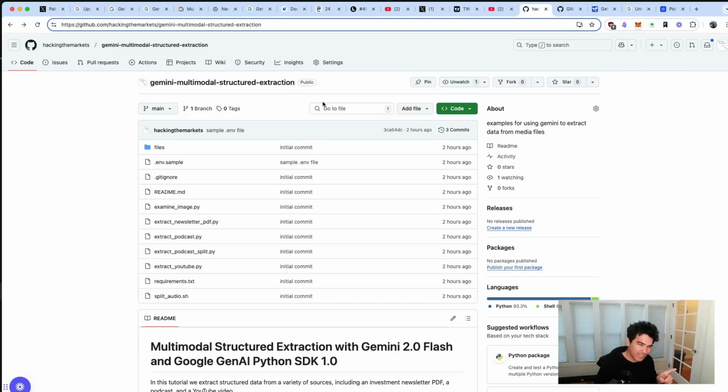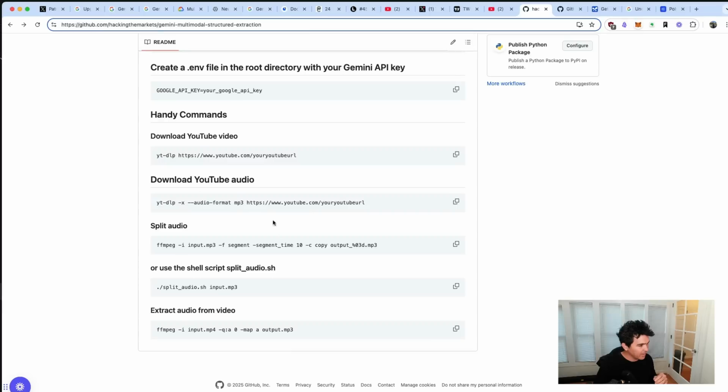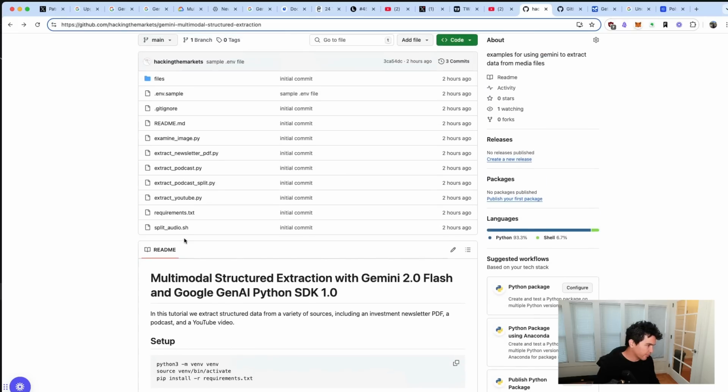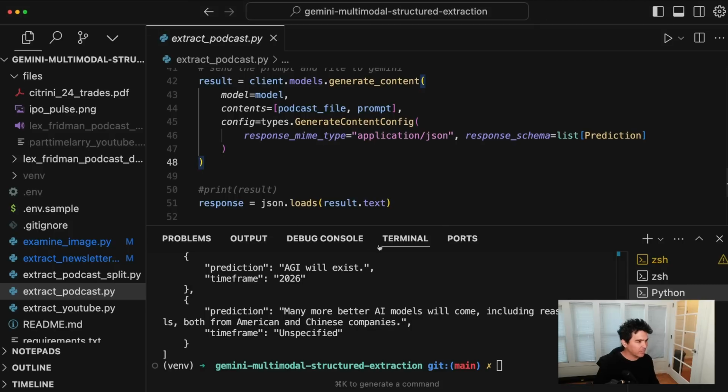But I'm not going to leave you hanging there with some crappy answer. Since I'm such a nice guy, I wanted to include another script for splitting audio. So you'll see here, ffmpeg, popular little command line library, lets you take an MP3 and split it into segments. So you can say how many seconds are in each segment. And so what I did was split this up into 15-minute chunks and then create a new audio file here. And I included a little split audio shell script right here. And if you look at this, you can pass in an audio file and it'll split it up into 15-minute chunks. And I found that worked pretty well.